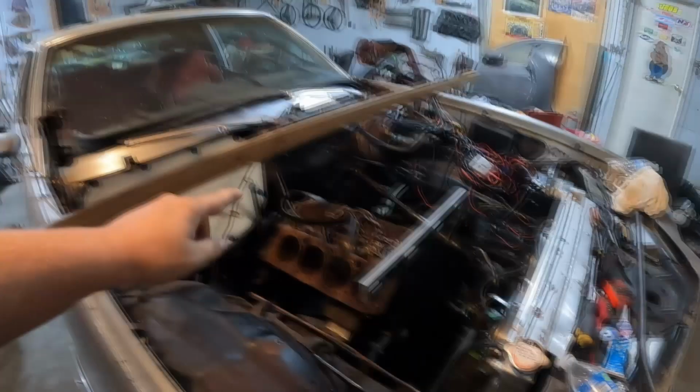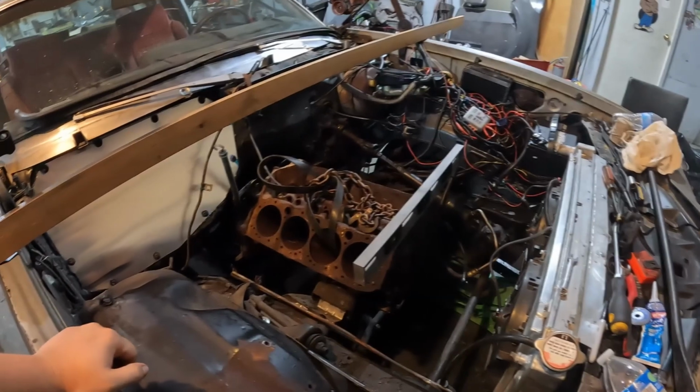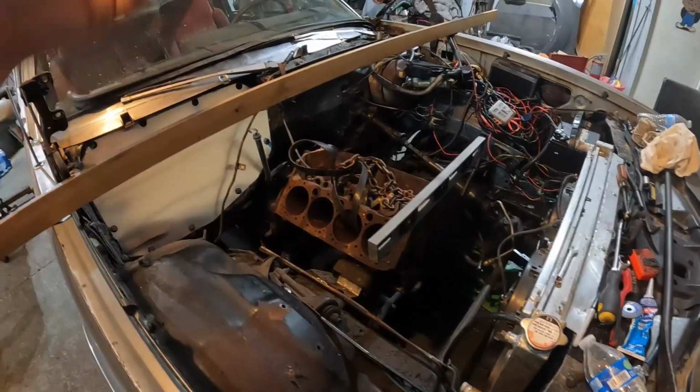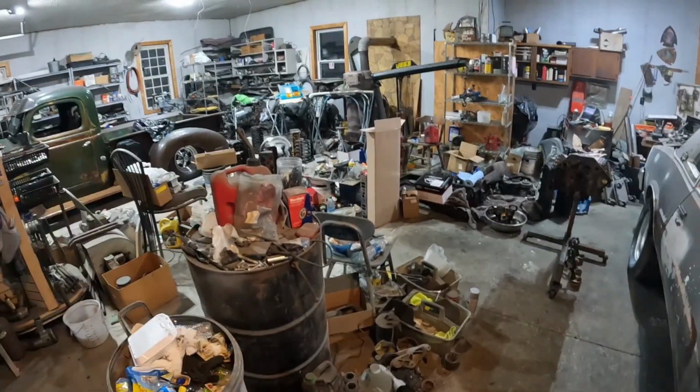Last couple days, we've been rebuilding a small block Chevy, so let's give you an update of what's going on. I got the Buick 455 out. No hassle at all, except every bit of it fought me the whole way. But it's now over there, settling in the corner.